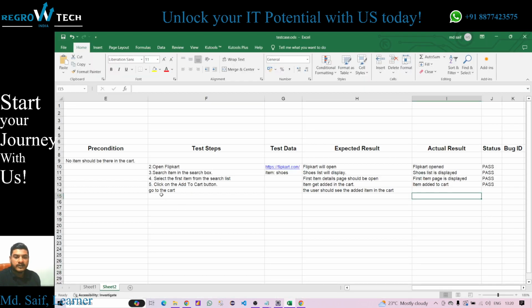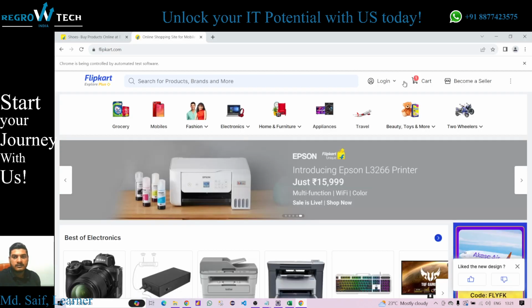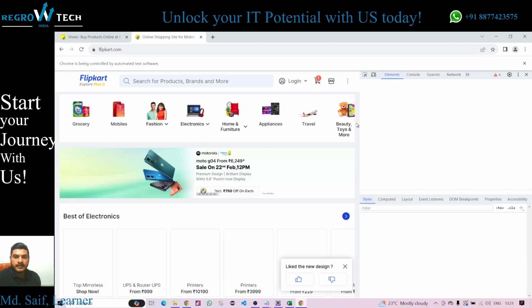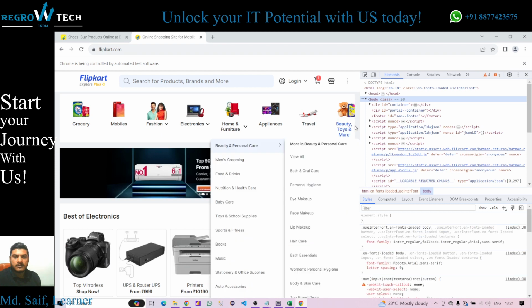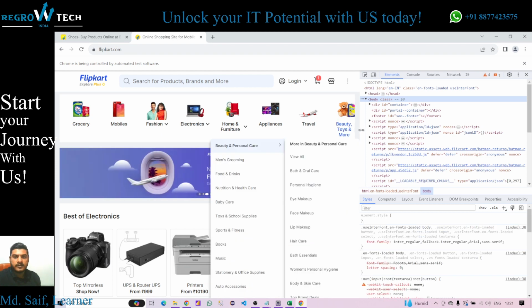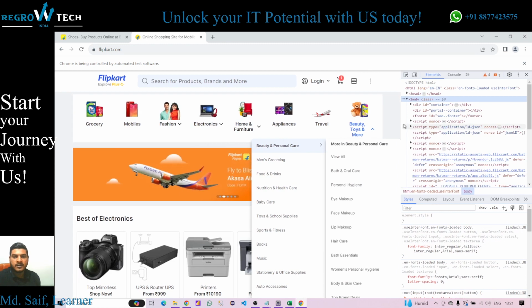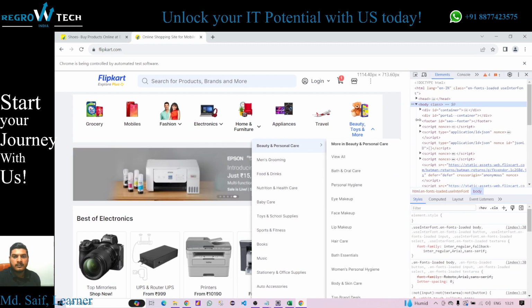When the user clicks on go to the cart, the user should see the added item in the cart. So for that we need to inspect, simply a little bit, because it is a responsive app. Cart is going.